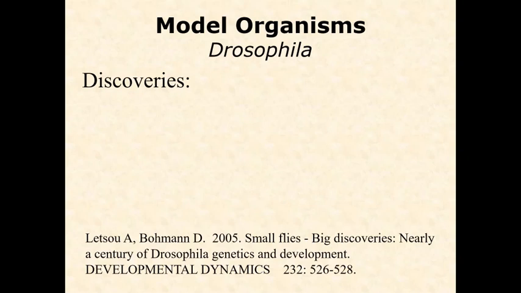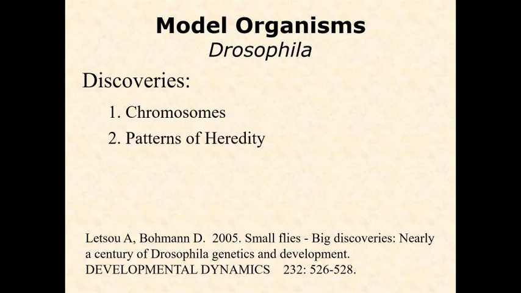Again, you don't need to memorize all these, but just know generally that these things were found because we worked with fruit flies. The idea of chromosomes, that our genome is organized into these different subunits that we call chromosomes. The patterns of heredity, which were first discovered in pea plants, were then confirmed in fruit flies, and then the more complex forms of heredity, such as sex-linked chromosomes, much of the more complex genetics, not just recessive and dominant. The vast majority of these were discovered in fruit flies and then confirmed in other organisms.